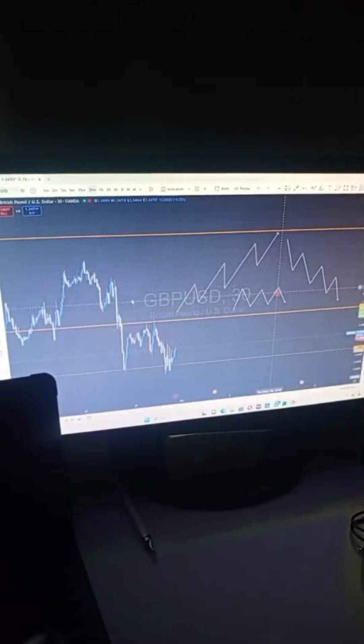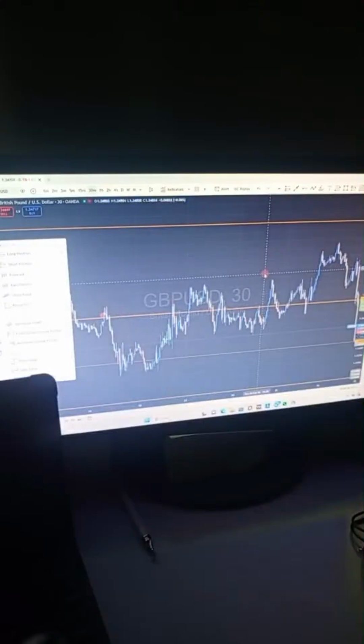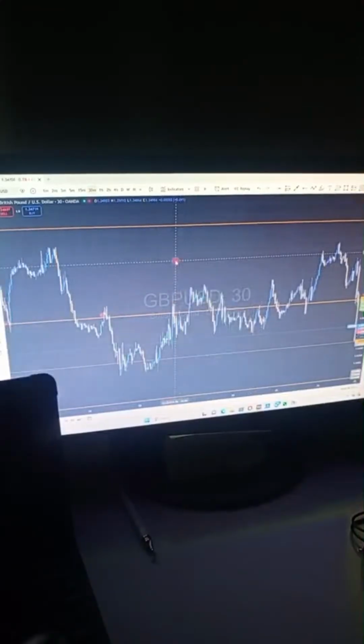Now, when trading key levels, you can also use the consolidation trend. The key levels can act as support and resistance. Let's go back so that you can see. Price has been consolidating between these two levels. So you can always use these levels as your support and resistance, and use them as the main levels to sell and buy from. In a consolidation trend, use the higher side as resistance and the lower side as support to make your trading simple.